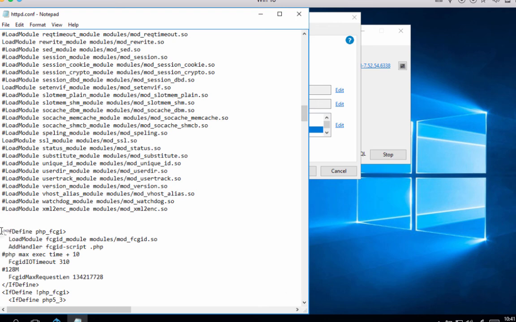There are other things here, so notice it's looking for that variable PHP FCGI. If it's defined, then it's saying go ahead and load this FCGI module. So it doesn't load it by default. If you went back up this list, you'll see that module was there. It's only loading it if we decided to use that FCGI method, which we did in the DevDesktop.